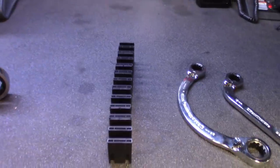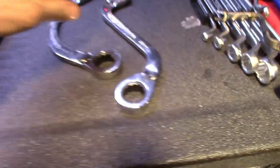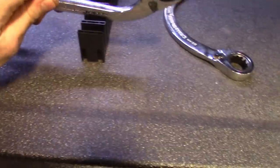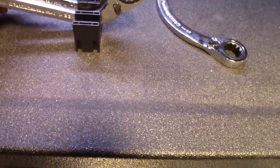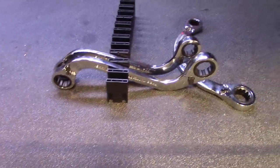And then just wanted to show you guys too, with the specialty wrenches, obviously they got a little bit of a bend on them and all that stuff. It'll still work. You got a high enough drawer, stick them in like that, side by side, or even in the middle, however you want to do it. It still keeps them together. So they'll even work with your S-type wrenches.